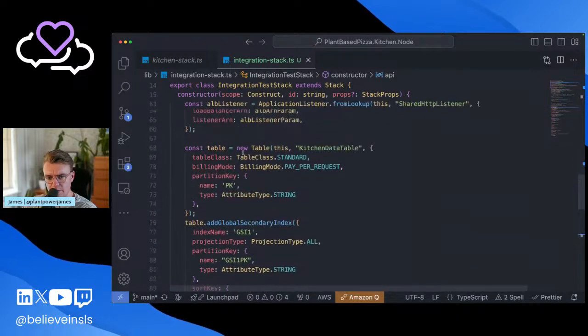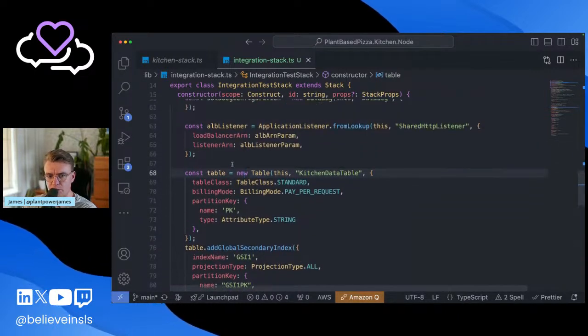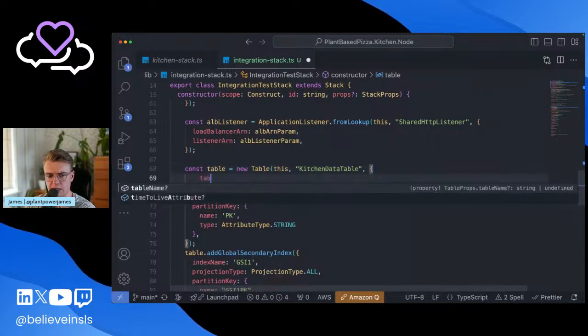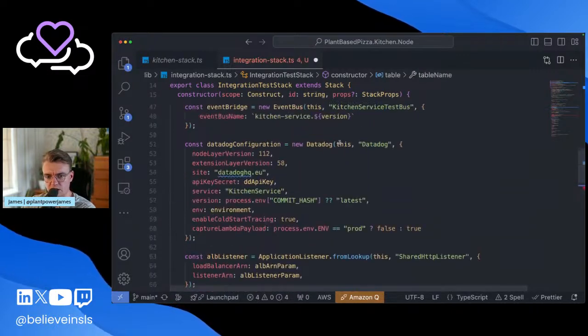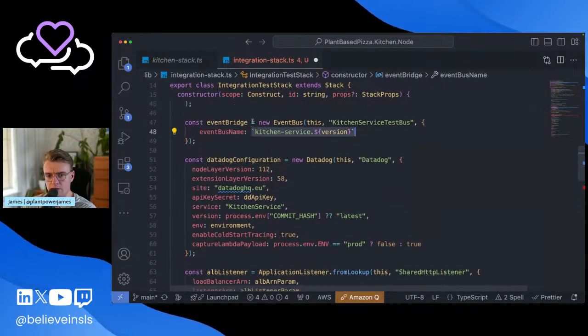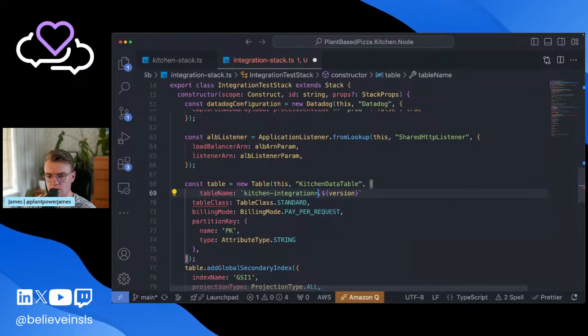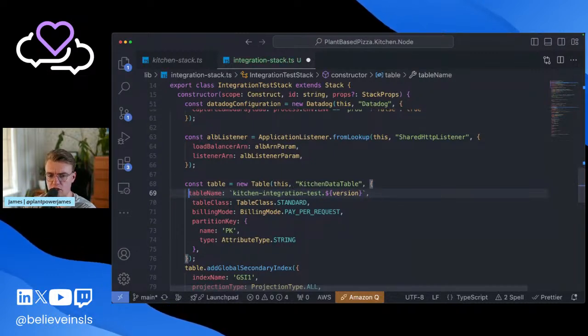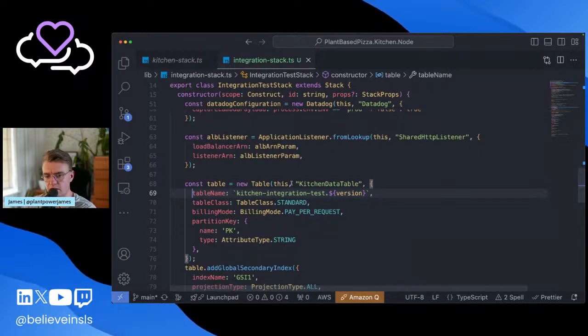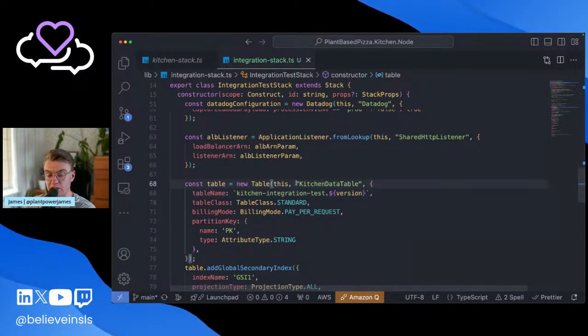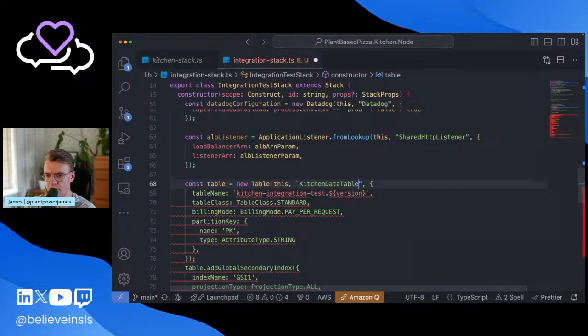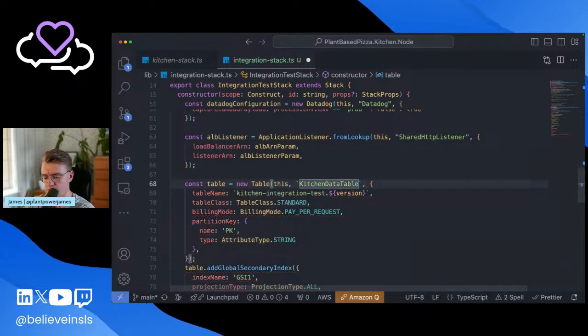So I'm going to do the same thing with my DynamoDB table as well here, because I want to give my table a specific name, and I want to call my table kitchen integration test, and then I'm going to suffix in that version name again, so that if there are multiple pipelines running at the same time, we can get different tables for them.